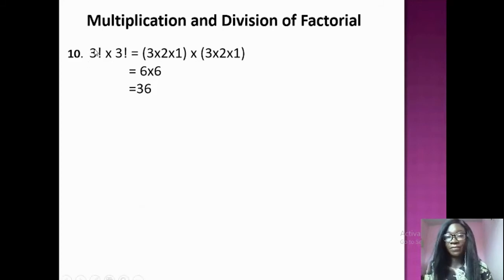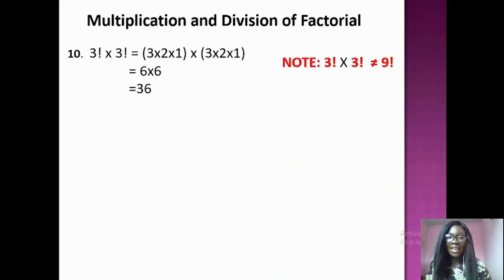I'll do that of 3 factorial. I'll step it downward. 3 times 2 times 1. I'll put my multiplication sign here. So I have my multiplication sign, and I also have 3 factorial. So I'm going to have 3 times 2 times 1, and our number is 1, 2, 3. 1, 2, 3. So we are fine. So 3 times 2 times 1 is 6, multiplied by 3 times 2 times 1 is 6. So we have 6 times 6, which is 36. Okay. All right, let's see another example.